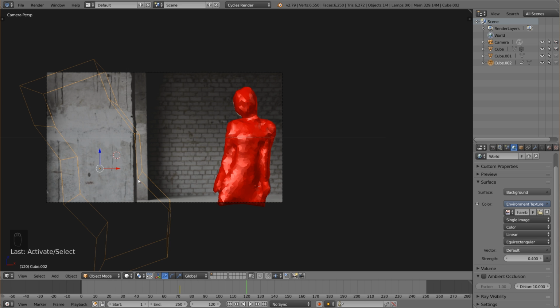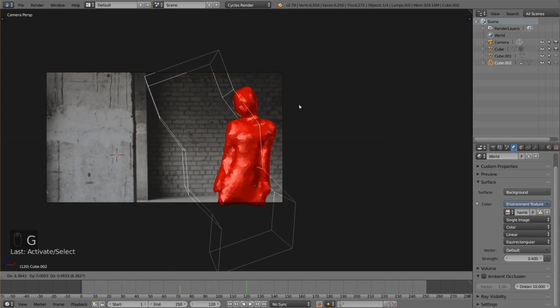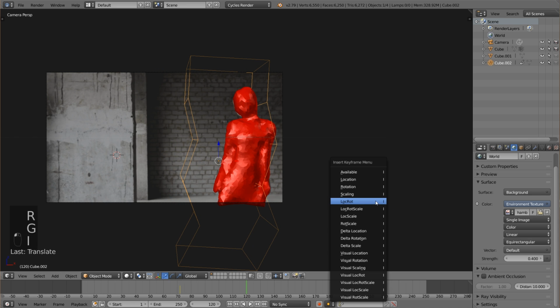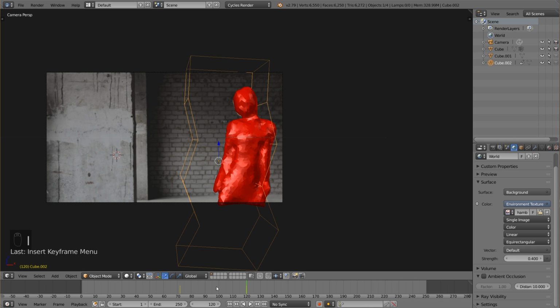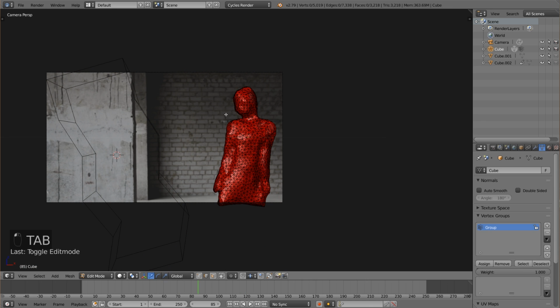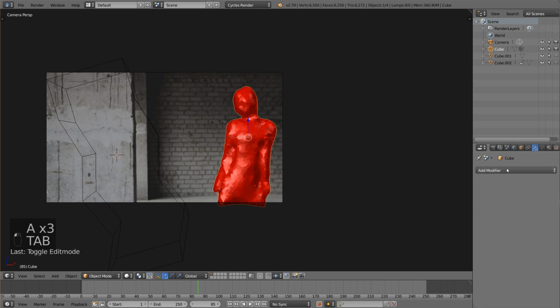So I'm going to grab this and move it across our object and maybe rotate a little bit just so we get that cool effect coming across it. Right to about there. And then I'll insert location and rotation. And just as before, we need to make sure we have our vertex group on here and it's all assigned. All right, I think I did that already, but just in case, better safe than sorry.